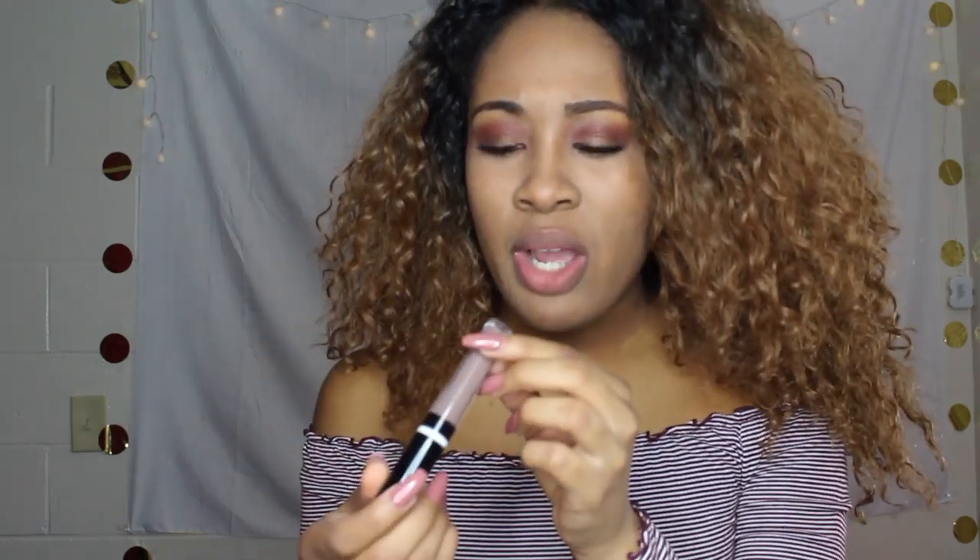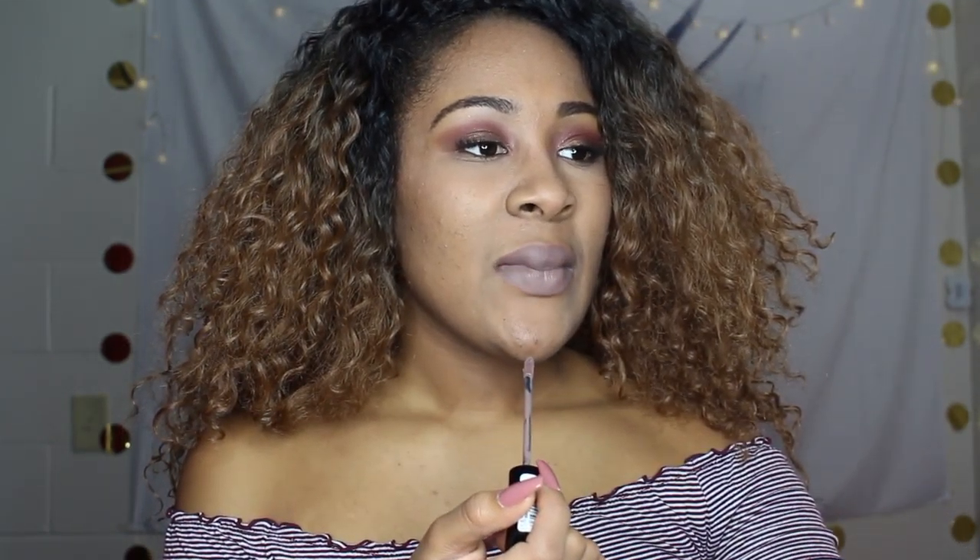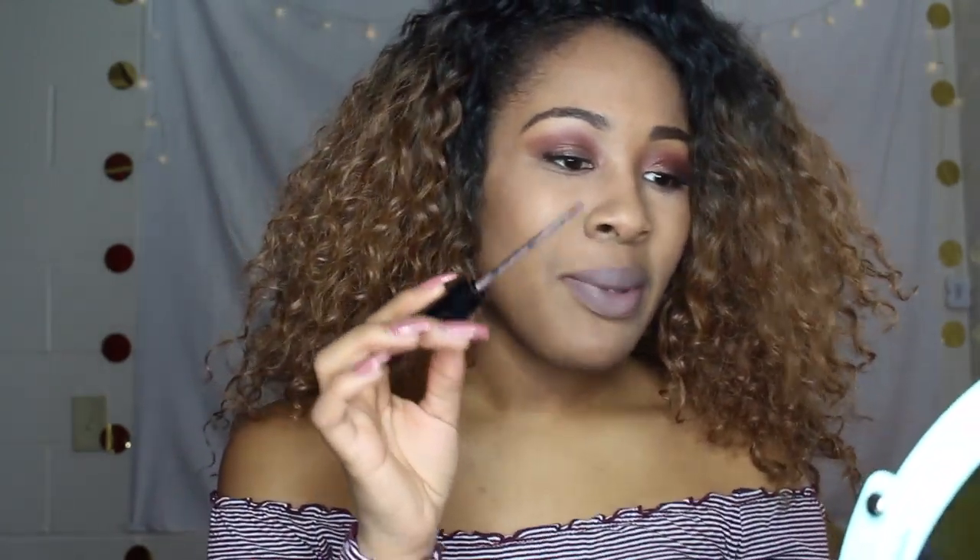Next up we have this grayish-brown color called Gray Matter. I have a feeling I'm not really going to like this color, only because it's gray. Let me know what you guys think about this color off the jump — do you think it's cute or is it a no? You probably need a brown lip liner for this too. One thing I will say: you can't just put on one coat, you literally have to dip multiple times. On camera it looks decent, but I don't know if I'd walk around on campus with this. I feel like it's giving me mauve vibes — a purple-y mauve-y liner might be cute with this, because it kind of washes me out a little bit.